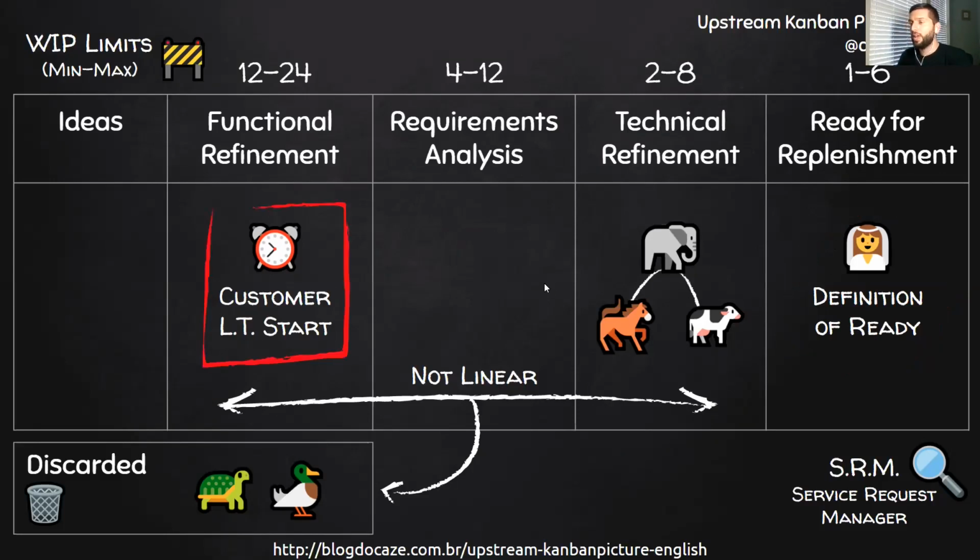Also, it's important, we have some metrics in Upstream. And I think that it's important to have a customer lead time because we are always talking about the delivery lead time. We're talking about we need to deliver faster. Our team needs to develop and test this fast. But think about the pizza place that I said. Maybe you feel hungry. You spend 2 or 3 hours with your wife just discussing the pizza flavor. And then when the pizza place delivers in 20 minutes, you will push the pizza place and say, oh, you're very slow. I'm very hungry. But they take only 20 minutes to do that. And you take 3 hours to talk about the pizza flavor.